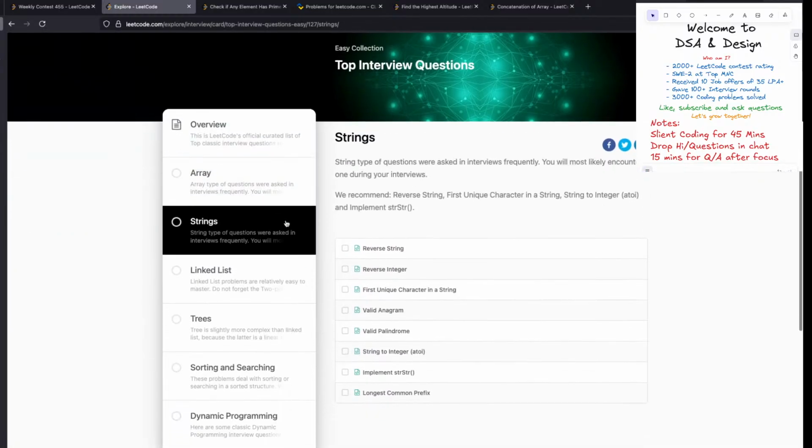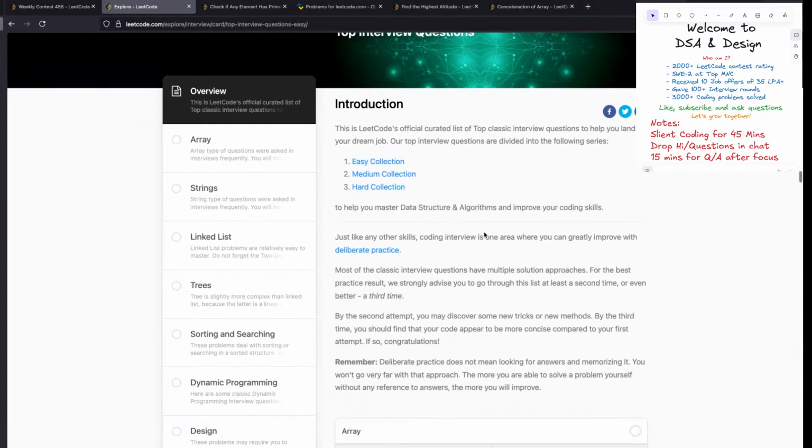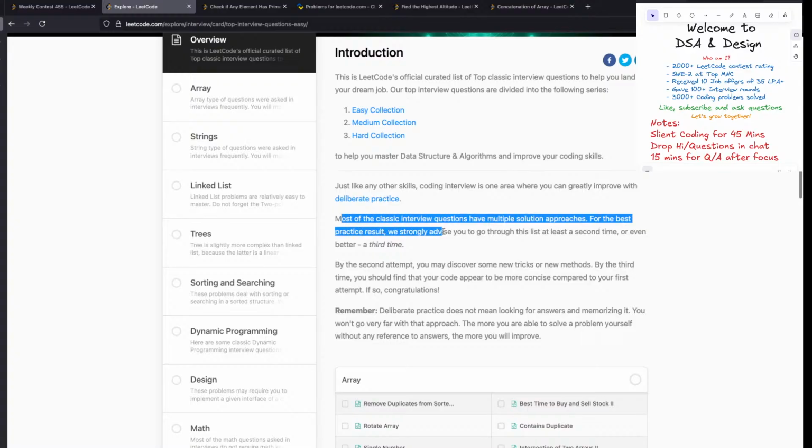And also one more thing. Most of the classic problems have multiple solutions. For best practice, we strongly advise you to go through them at least a second time or, even better, a third time. This is something that I think I never did, and most of the people out there won't be doing it.